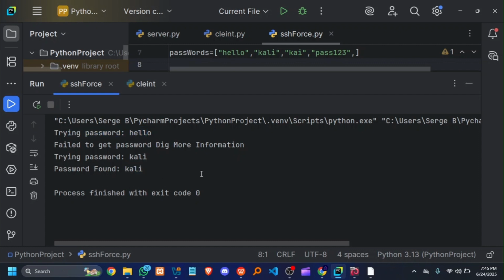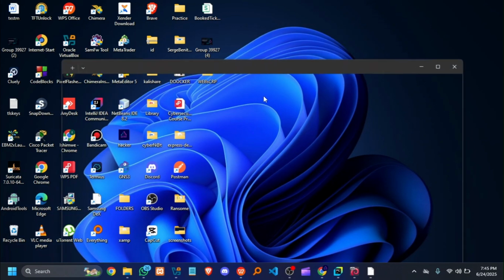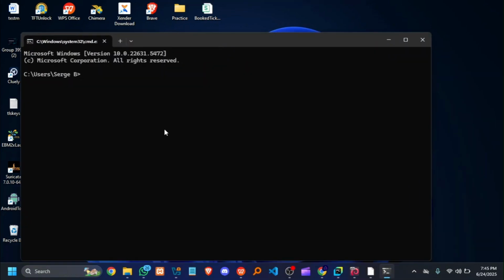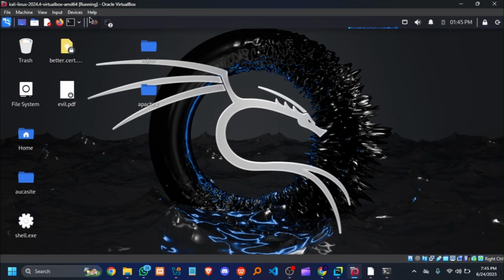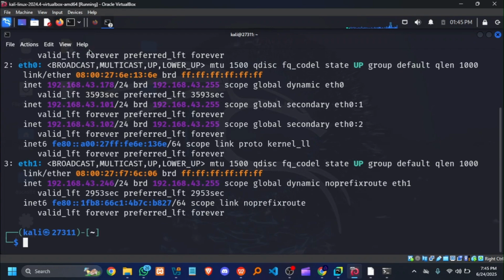Okay, let's try to use this found password to SSH into our target. Let's SSH as the Kali user at 192. Yeah, this Kali is the one running that SSH IP address.